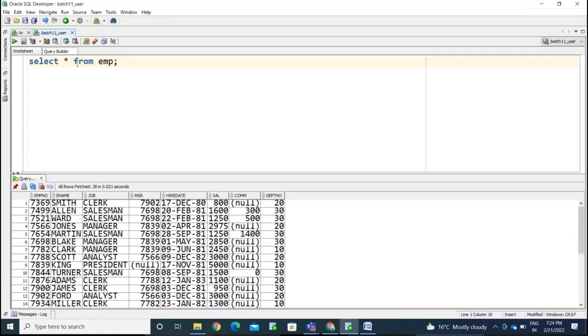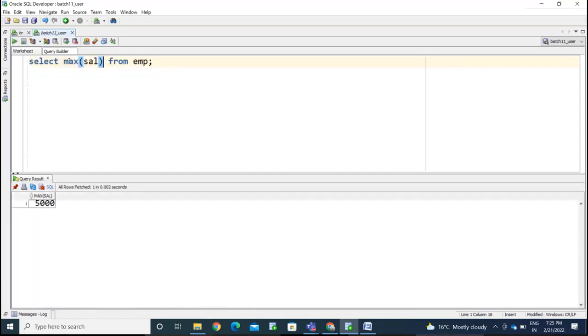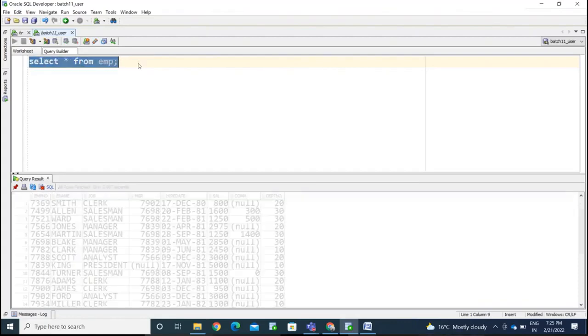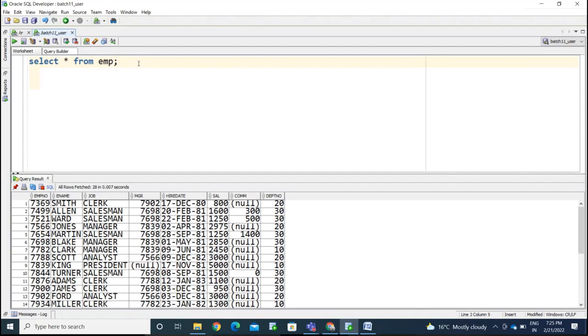Okay, so this is your table. If you want to find out the maximum salary, use this function. Now, if you want to find out the maximum salary department wise, if you have the department information, this is your employee table.